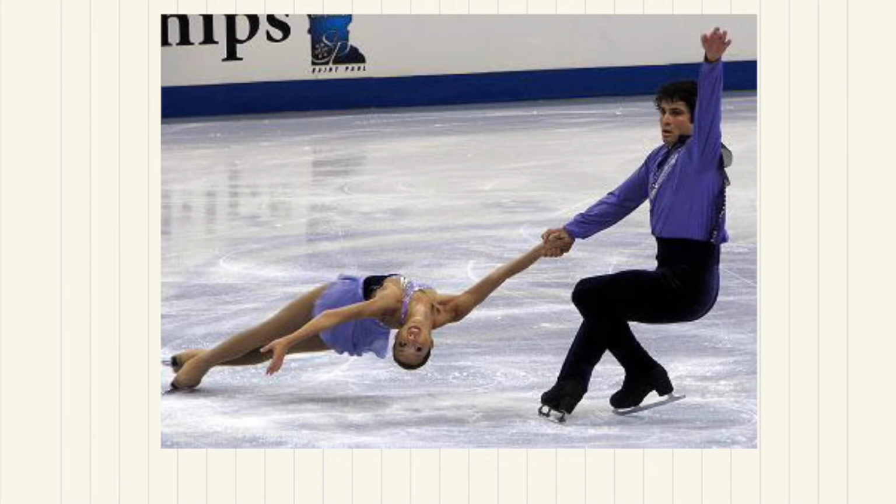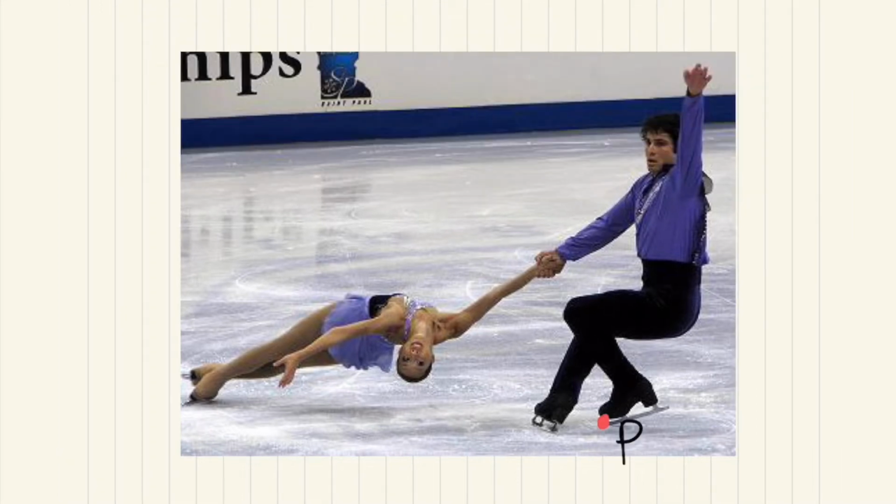This is made possible by person B firmly placing the front tip of their ice skate in the ice, creating a pivot point or a center of rotation, which we will mark as capital P. By joining their hand with that of person A and applying a force, the two are now moving in tandem, therefore becoming a rigid body.